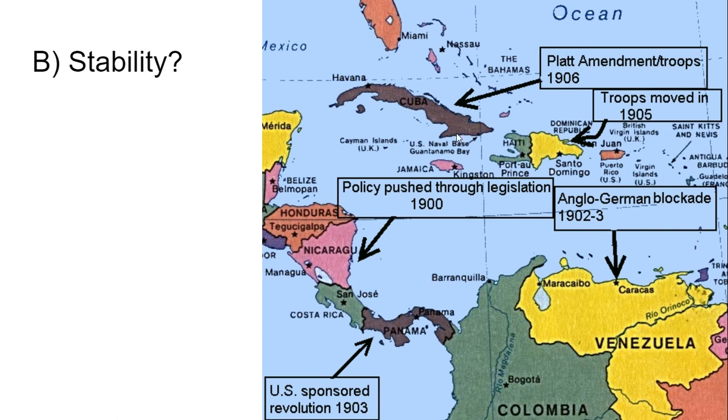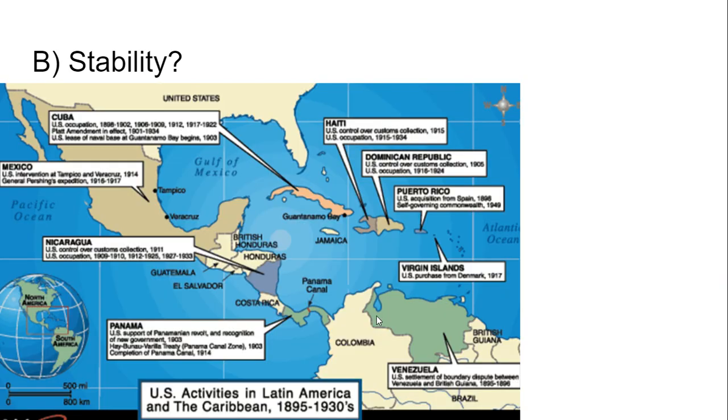We're going to militarily occupy Cuba repeatedly, militarily occupy Nicaragua. We're going to break a blockade of Venezuela and send troops there. We're going to move troops into the Dominican Republic, and we're going to occupy Haiti repeatedly. We're also going to sponsor a rebellion in a country called Panama, but we'll talk about that momentarily. And then over time, we're also going to invade Mexico and Haiti, and we're going to occupy Puerto Rico, and we're going to occupy Cuba a whole host of different times. Basically, the United States is now going to be the major global player in Latin America, occupying Latin American countries more or less whenever we see fit. And this is going to be pretty continuous up until the 1920s.